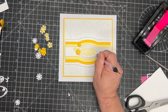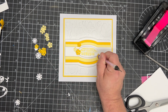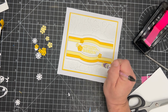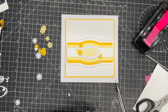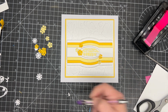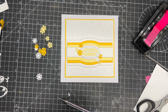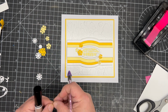And the little white flowers I've cut from the other die set. So I've got that little tumbling. Actually, I think I need another little flower there, just to balance it up, and we'll have a final one there. So just decorating out however you feel is the best way for you.